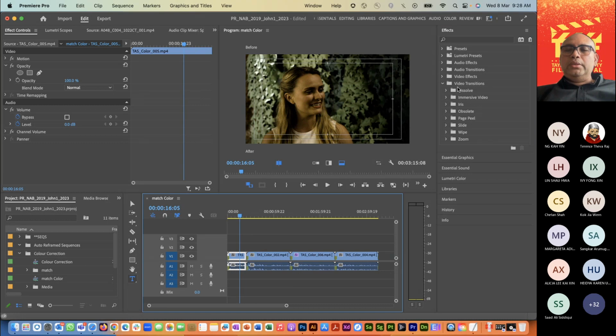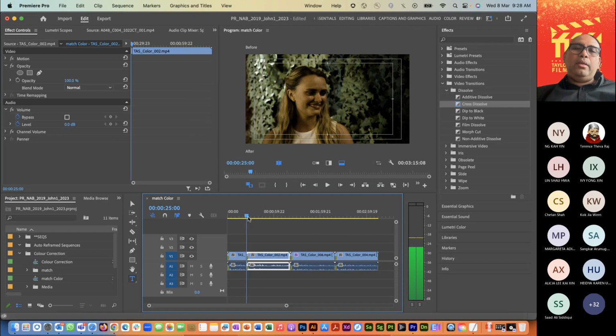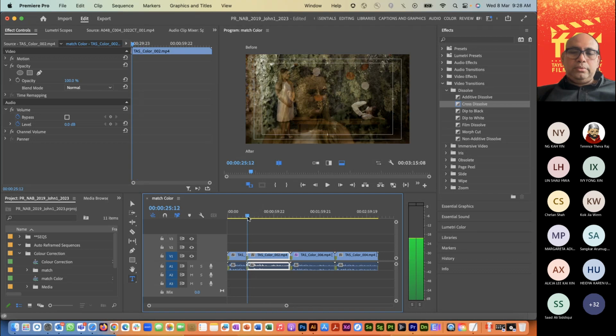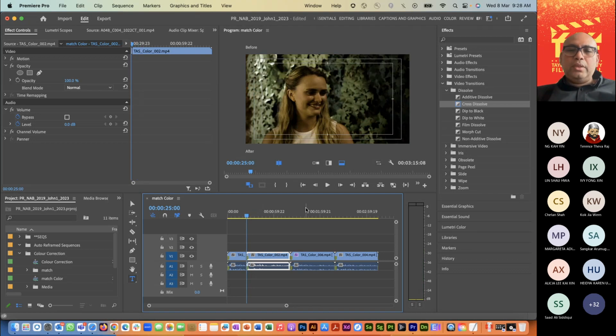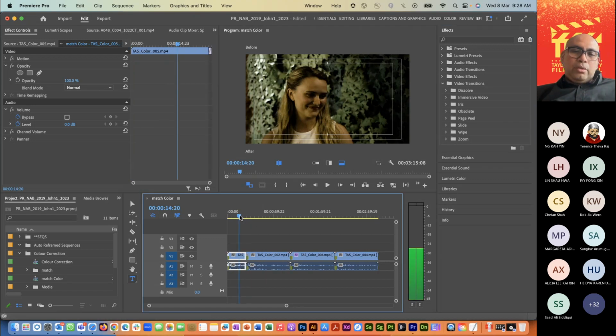All you need to do is click on any of the transitions, drag and drop it in between, and then you have a transition up here. So easy to zoom around and play with as well. So you all can have a play with that. You have page peel and all of those, easy that you can do. You have wipes if you're using them. But for film, most of the time I think it's straight cuts unless there are too many talks.